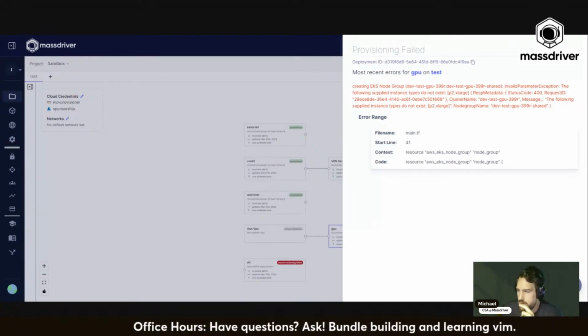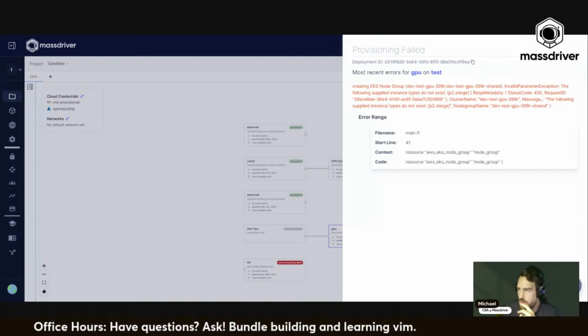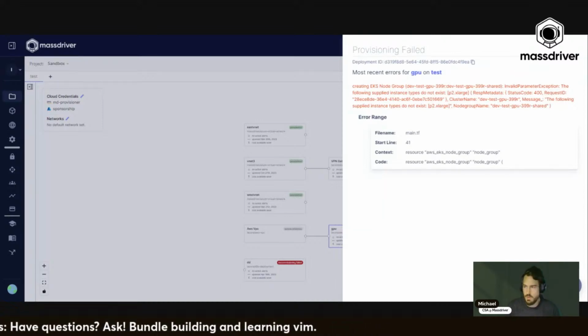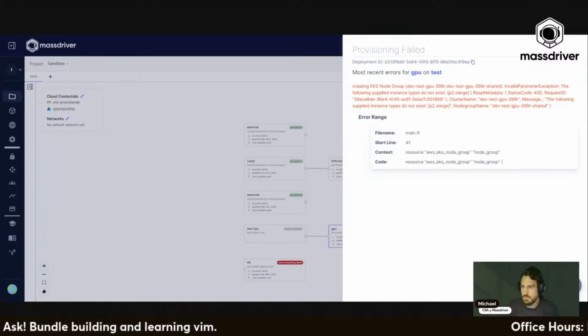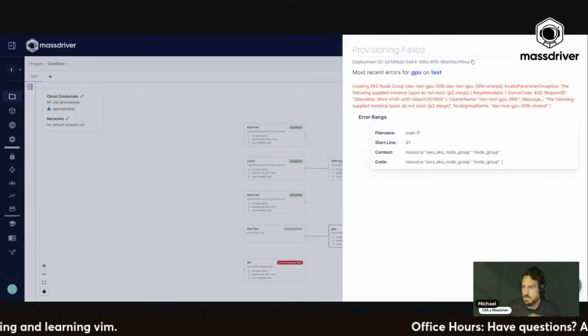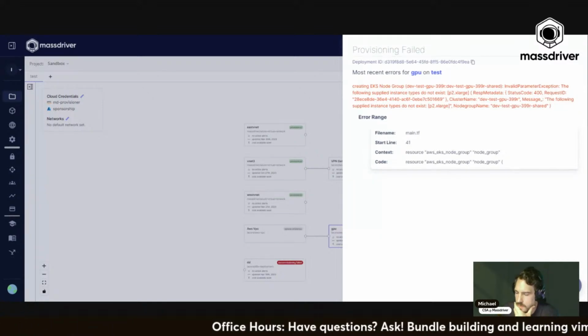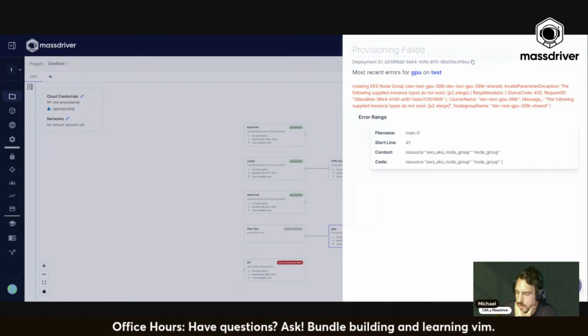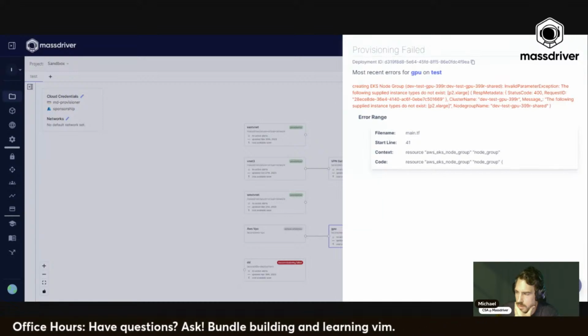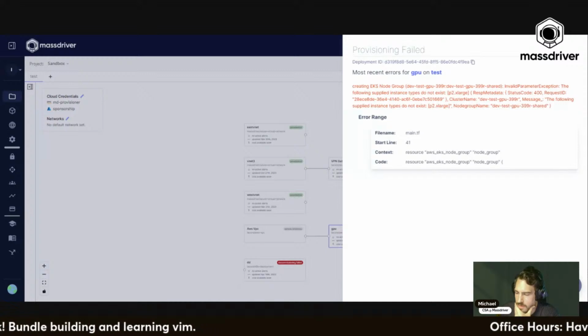Let's sign in. P2 instances. I feel like everybody would have access to P2 instances, no?